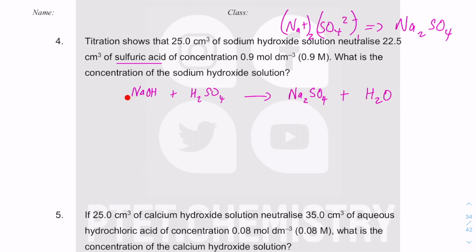I've got 2 sodium on one side and 1 sodium on the other, so I put a 2 in front of NaOH. I've got 2 hydrogen, and I've got 2 extra hydrogen, so I need 2 H2O there. We don't balance the oxygen here separately because we just balance the whole SO4 unit on its own. That was what I did when I covered the lecture tutorials and a lot of worked examples involving balancing the whole unit. Here you see SO4, there's 1 unit of it. Here you have 1 unit of SO4. The 2 refers to the sodium. So this equation is balanced now.